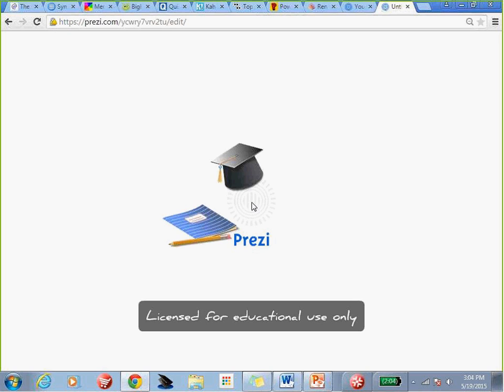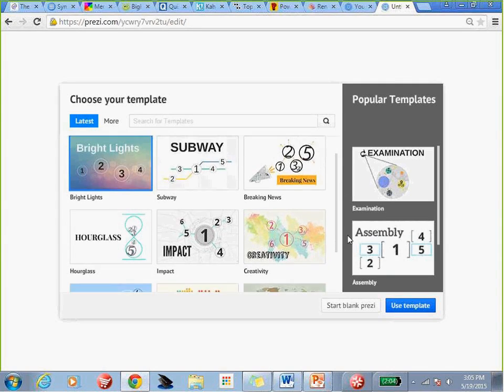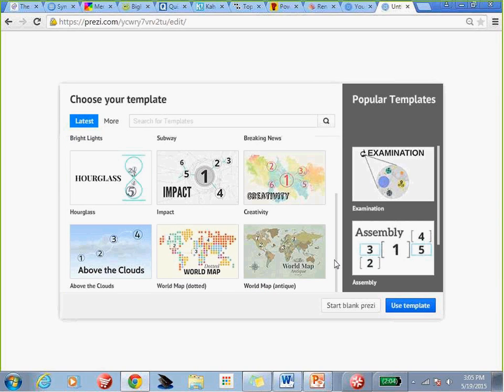And you don't have to use one of their templates. You can start from blank and create your own. You can add in lots of different features. And I was hoping to show you one of the templates. Here we go. Okay, so there's several different options that you could pick from to give you some ideas of what's available. So that is Prezi. You'll want to check that out sometime and explore a little bit there.